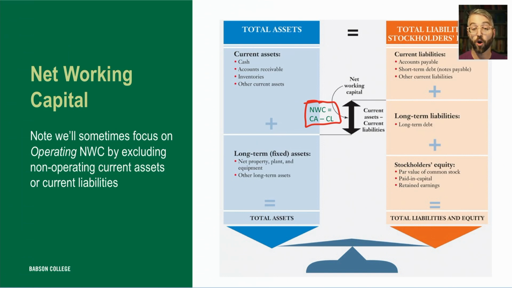That means that part of their current assets, part of their short-term assets have been financed through long-term sources of financing, long-term liabilities and stockholders' equity. On the one hand, that may provide a cushion for the firm because it means that they have more short-term stuff than they need to cover their short-term debt. On the other hand, it means that they had to have gone to the financial markets and either borrowed long-term or sold long-term stock or reinvested in order to finance even the current operations of the firm through current assets.